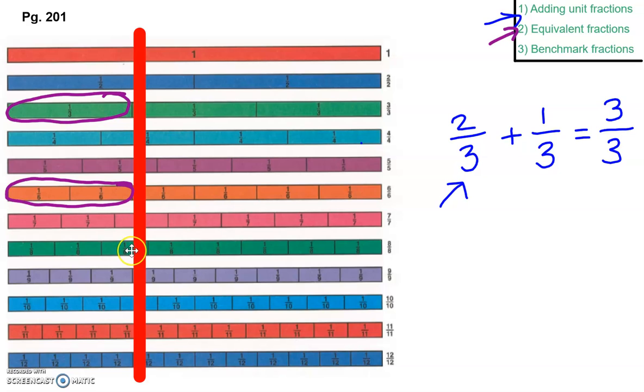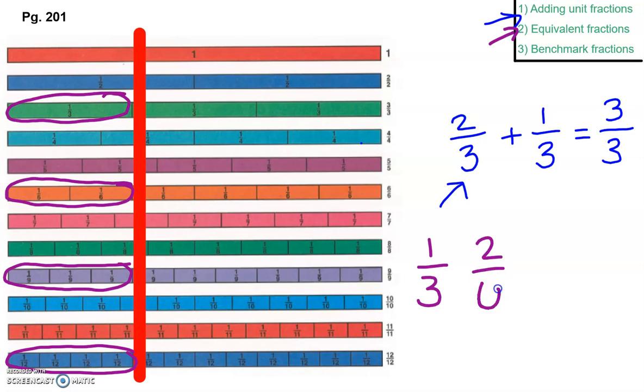So if I keep carrying this line down, sevenths isn't going to work. Eighths doesn't work, although it's close. But then check down here for ninths. That means then that my 1/3 is also equal to 3/9. And then if I keep coming down, it is also equal to 4/12. So something kind of cool to see here is what's going on with your numerators and your denominators. So let me write out all the ones we just found. And I think you're going to see a pattern there.